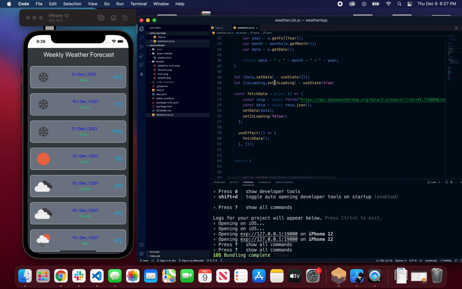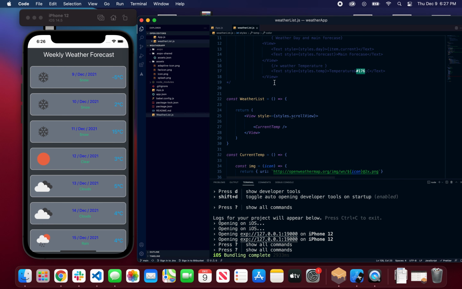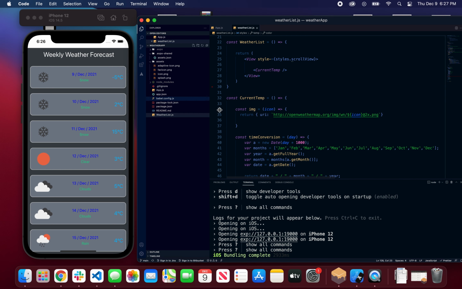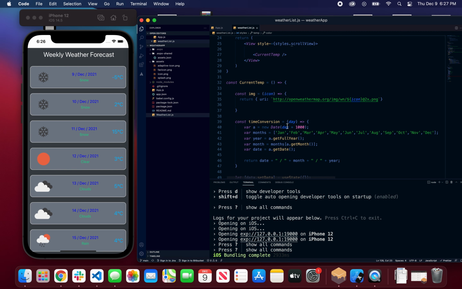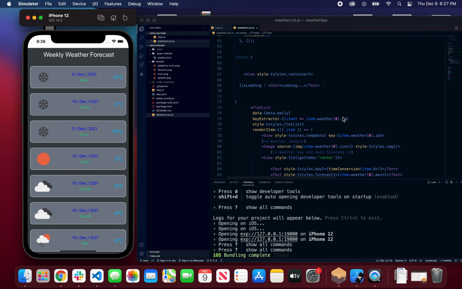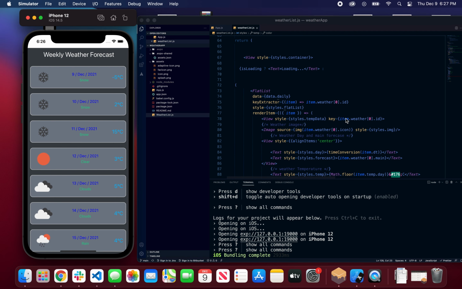Next thing here that I want to show you is the weatherless component, which I use to display all the information for each single day that I fetched back. So basically what I did here was I displayed the image, as you see here, which would make a fetch request and receive the weather icon ID.